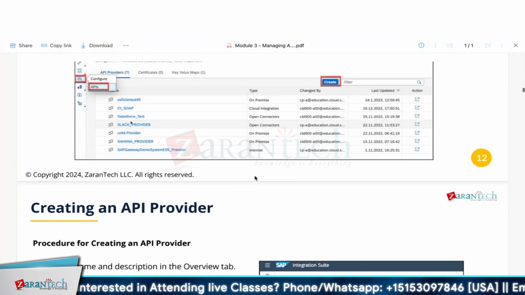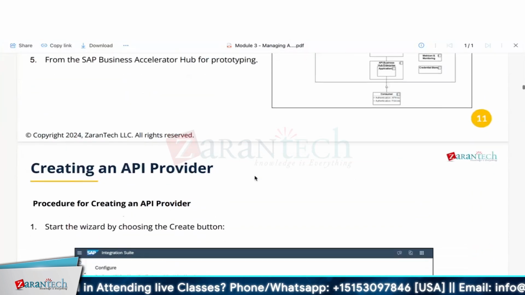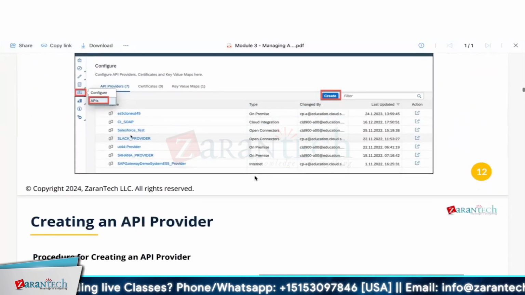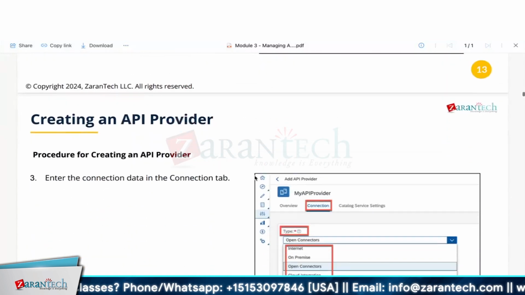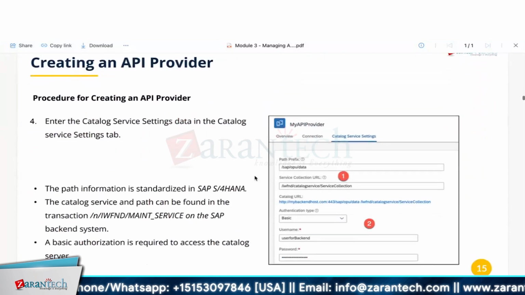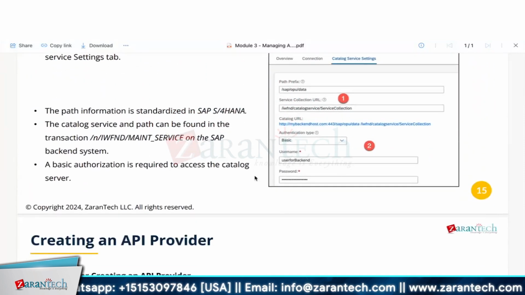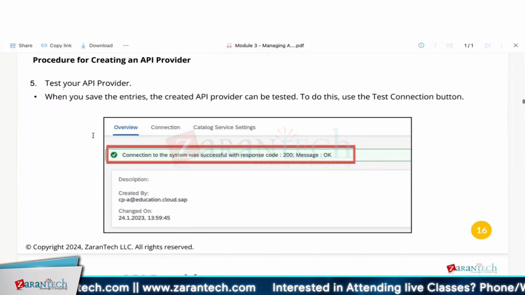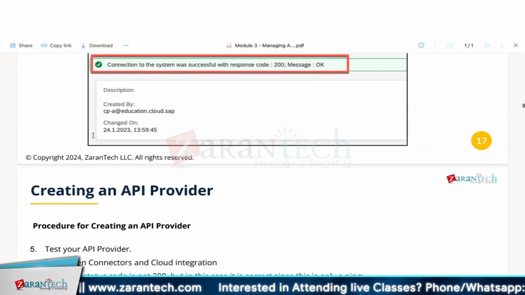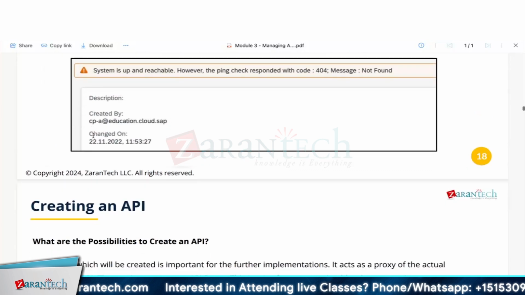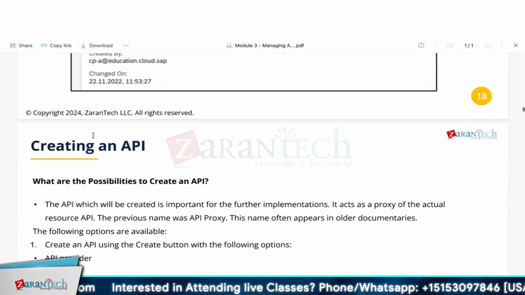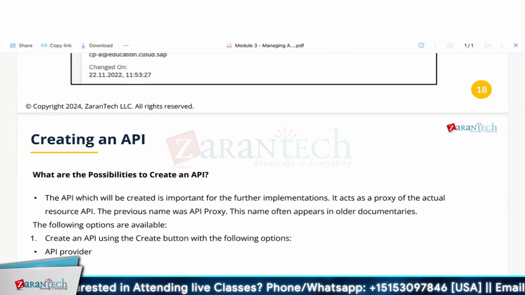Then coming back to another option of how to start the creation of this API: we started with the creation of the provider, and once the provider is created, we have seen some basic examples in that area. Now, once a service is activated from your S4 system, this is your S4 maintain transaction screen where you can see which services are activated and even consume those services directly. So now we have done the basics of API Management. If somebody needs any clarification, I can create one more time and show you how to create an API.